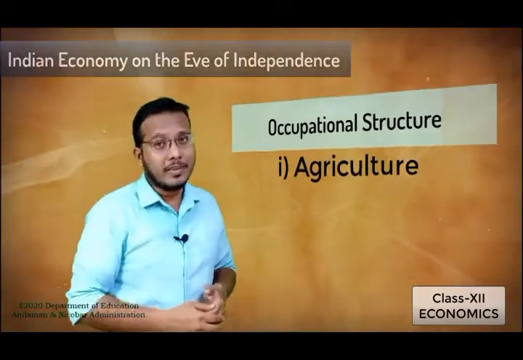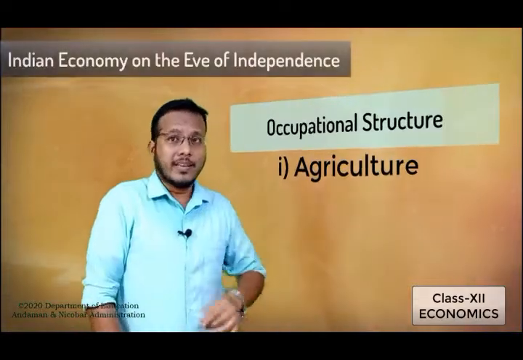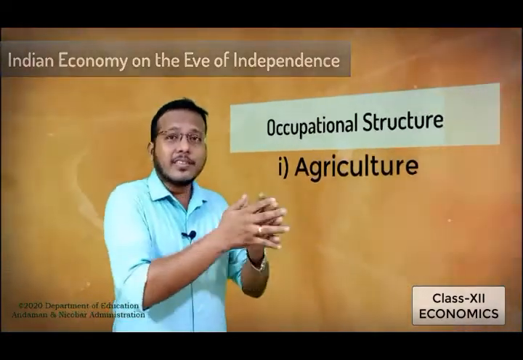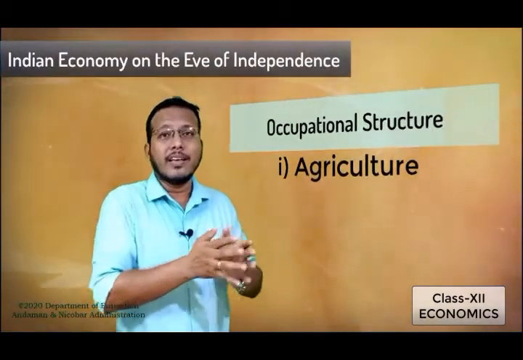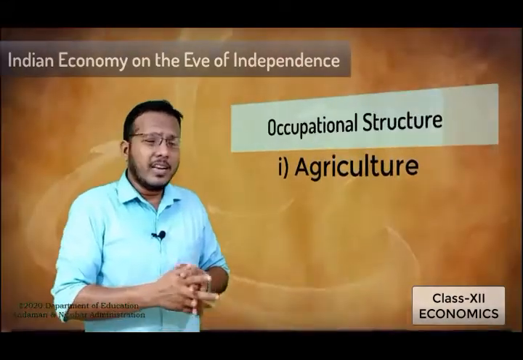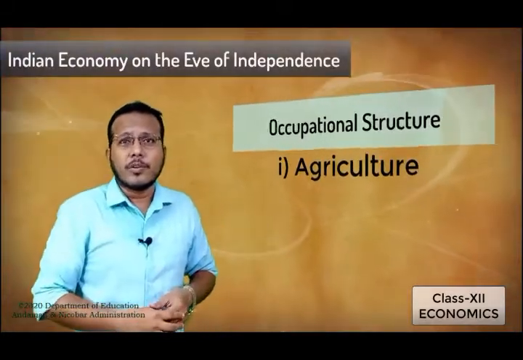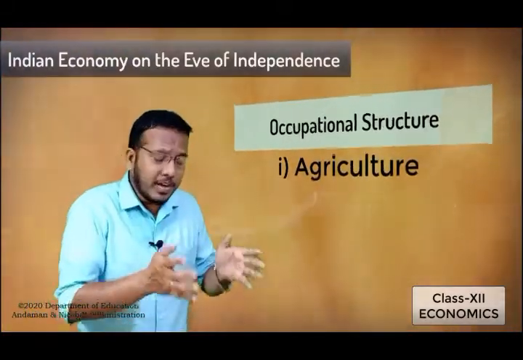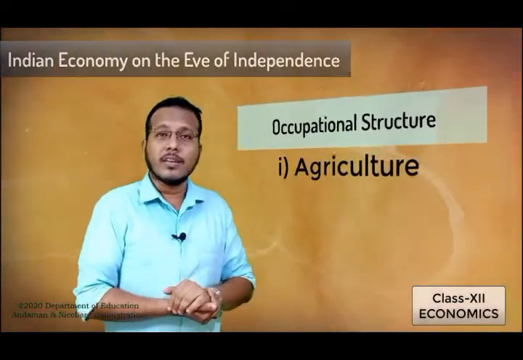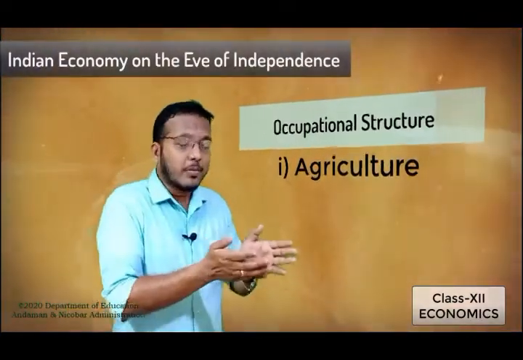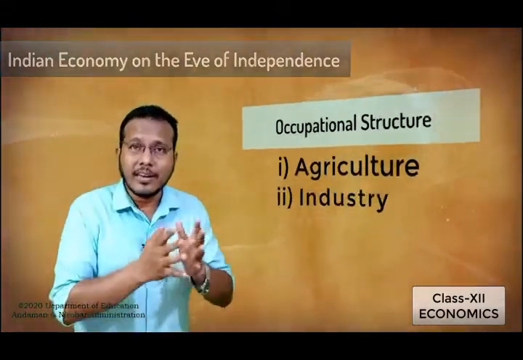And as I told you in the previous episode, the agriculture sector was not developed as in other countries. When you compare with countries like America, Canada and Russia, only about 4 or 10 or even 2% of the total population was dependent upon agriculture. But when we compare our country at the time of independence, more than 70% of our population was dependent upon the agriculture sector. Now we'll see about the industrial sector.